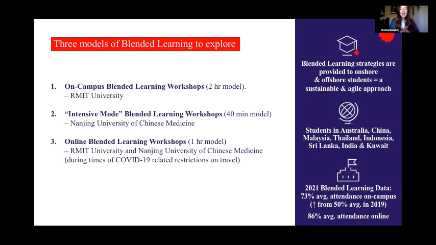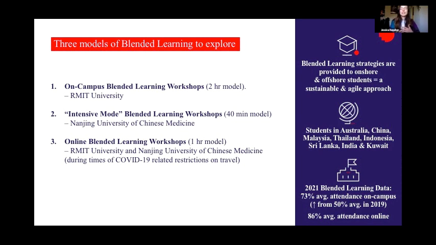This year, I had a look at my attendance. And I know when I've taught in China previously, the Chinese cohorts are fantastic at attending, usually get really great attendance. In Melbourne, not so much all the time. Students tend to be a bit more relaxed when it comes to attending class. So I had a look at my attendance rates for students this year, and I was getting 73% as an average attendance on campus. It was 50% in 2019 when we were on campus last.